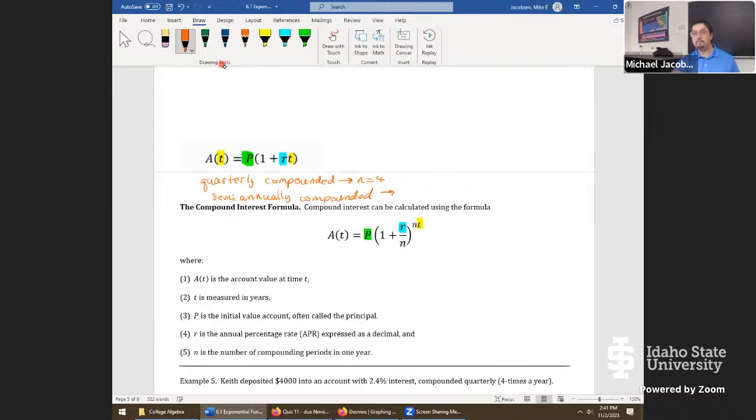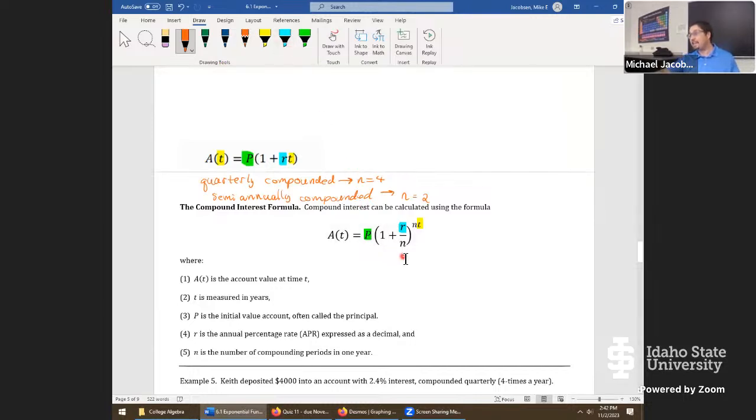I don't know why, but that one always kind of mixes me up. Anyone know how many times you'd be compounding if it says semi-annually? Exactly, that would be 2 times. And if it says monthly, that would be 12. If it said daily, 365. It could also be compounded on the minute if a bank just really wanted to do that. It's a fast computation. It could be compounded on the second as many times as you want.